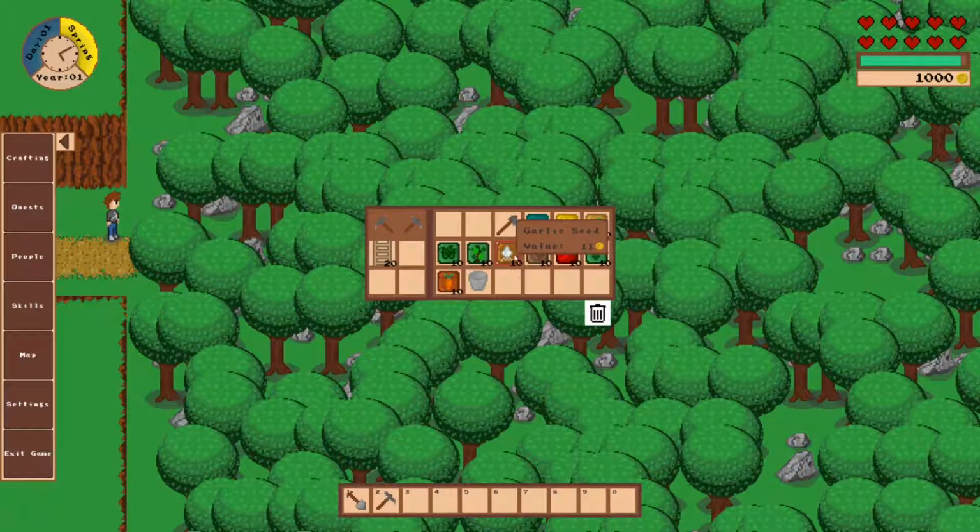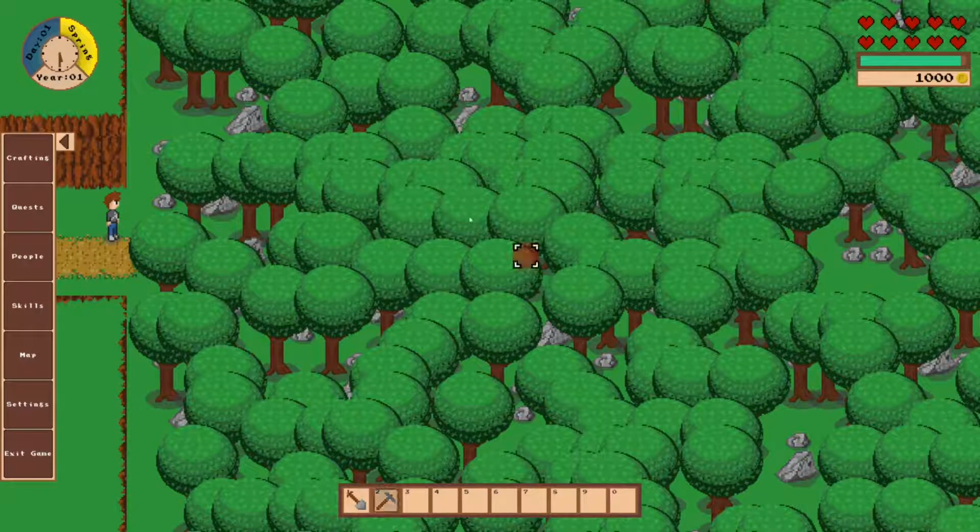The other thing is that I've added a tooltip for my seeds. So here you can see we have the garlic seed, for example, and the garlic seed has a value of 11 coins. So if I would go to the NPC, I could sell one of these seeds for 11 coins. I've also added something to indicate to the player whenever he has selected a tool, if he can use the tool or not.